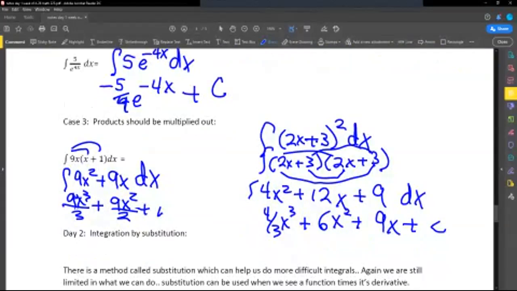Okay. All right, so this is pretty much your basic integration. It's what I can see running across. Hopefully this is helpful. This should give you enough to do the Pearson homework. All right, and I'm going to stop that.